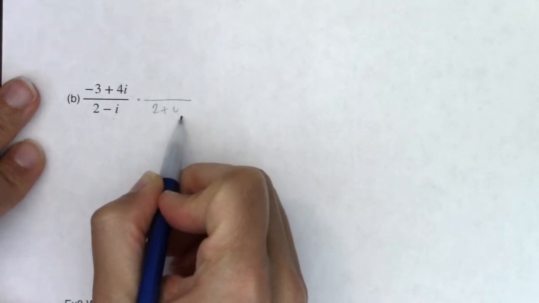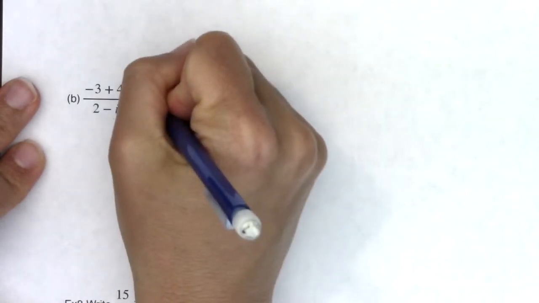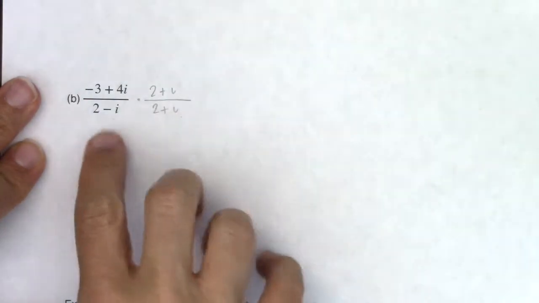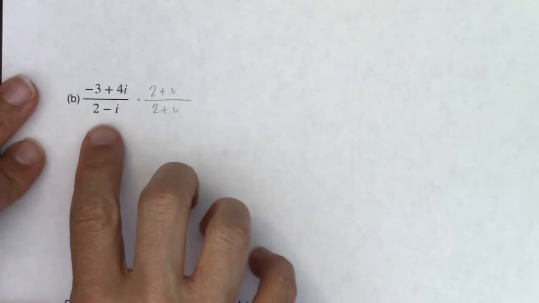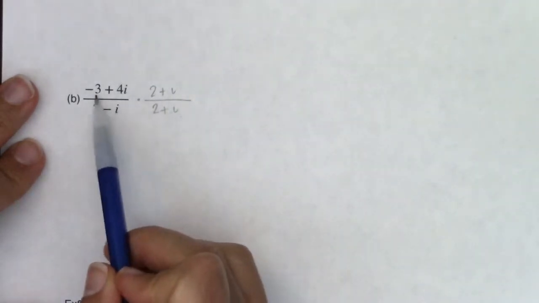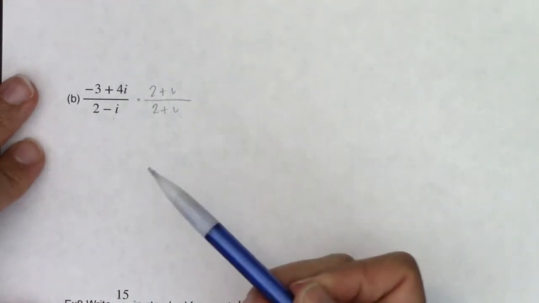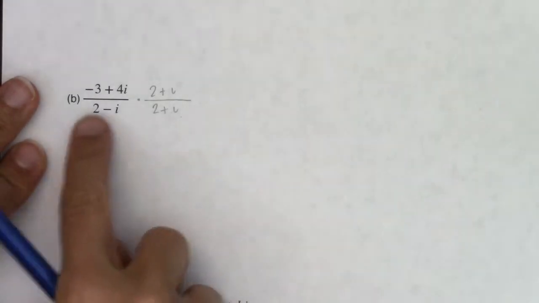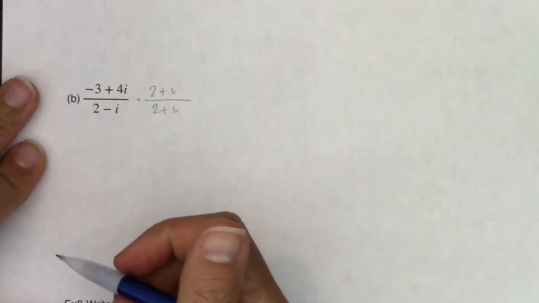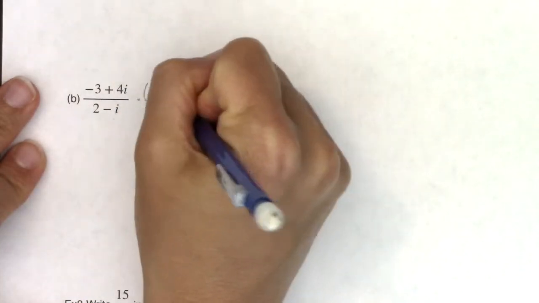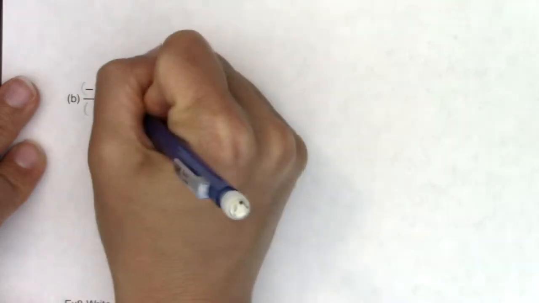And if I have 2 minus i on the denominator, its conjugate will be 2 plus i. So let me multiply top and bottom by 2 plus i. And it's always the conjugate of the denominator because you want to get the imaginary numbers out of the denominator. You're more than welcome to multiply by the conjugate of the numerator. It's just not going to get you anywhere. It will leave you with i's or radicals in the denominator. I'm going to protect them with some parentheses, and it's double distribution time.